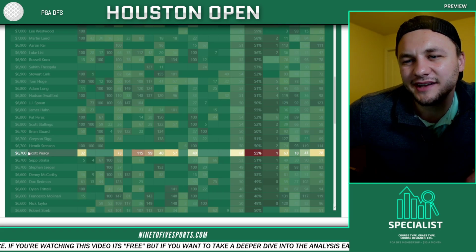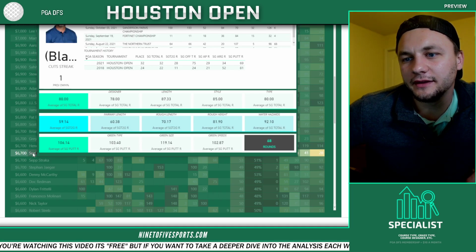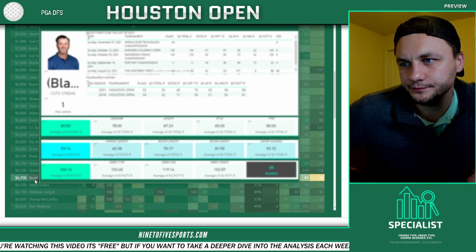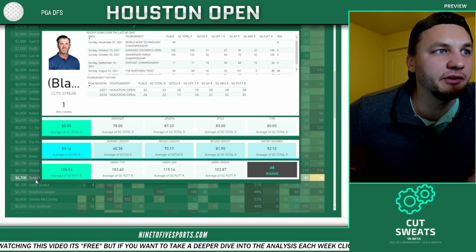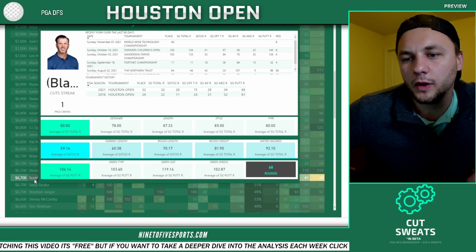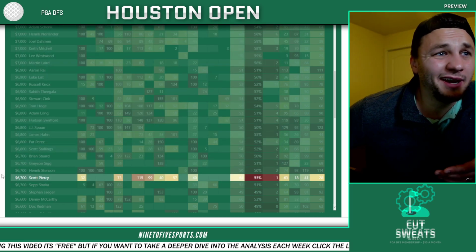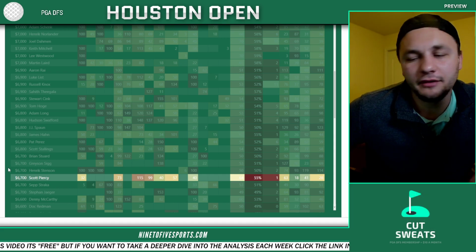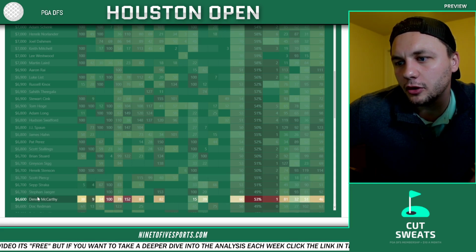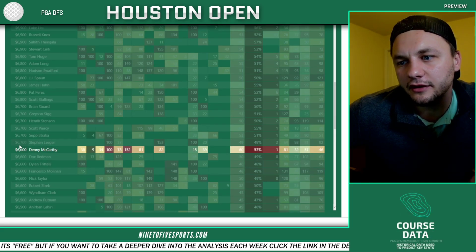I do like the form that Scott Piercy has been in recently. He made the cut last week. 40th place finish, 2 missed cuts prior to that, then 11th, 64th place finish. Has played well, kind of comp course history wise, if we're looking at that. 29th or 28th place in the 9 to 5 model. That's okay. We'll take that. Good enough. And then Denny McCarthy as well. Denny McCarthy has been playing some good golf the last 2 weeks. A 15th and a 38th place finish. Made the cut here last year.